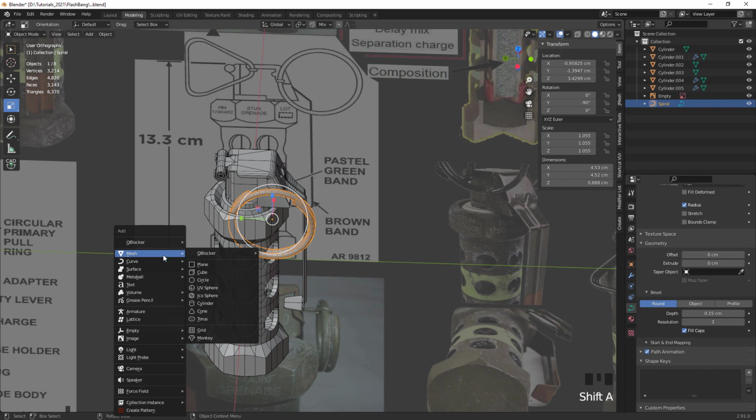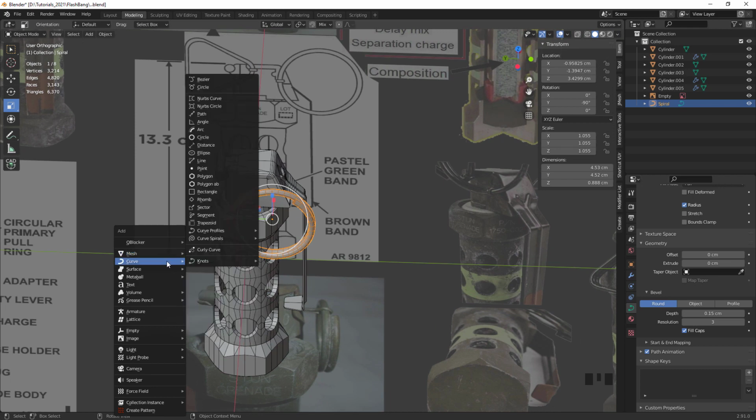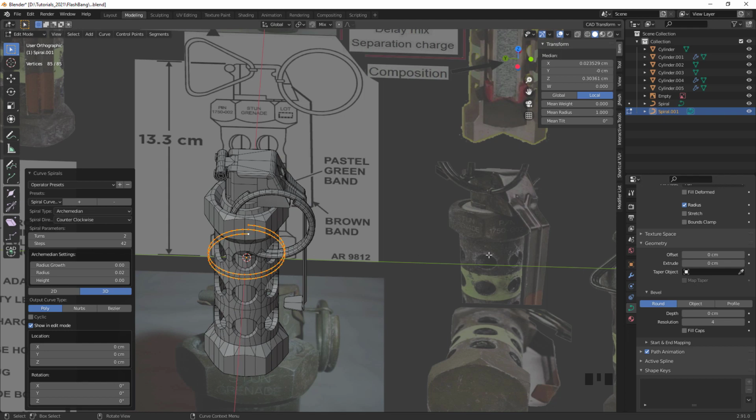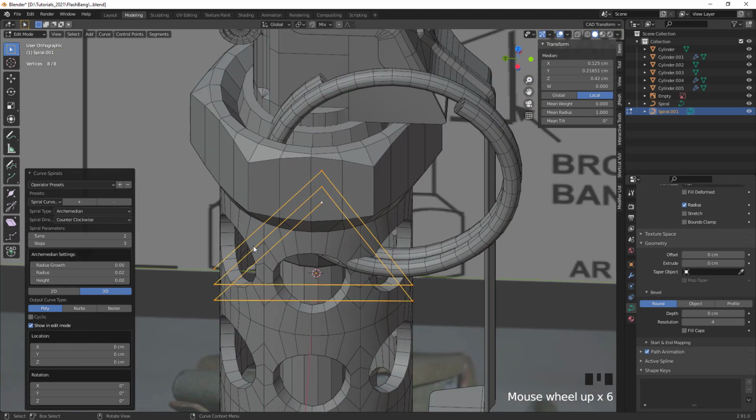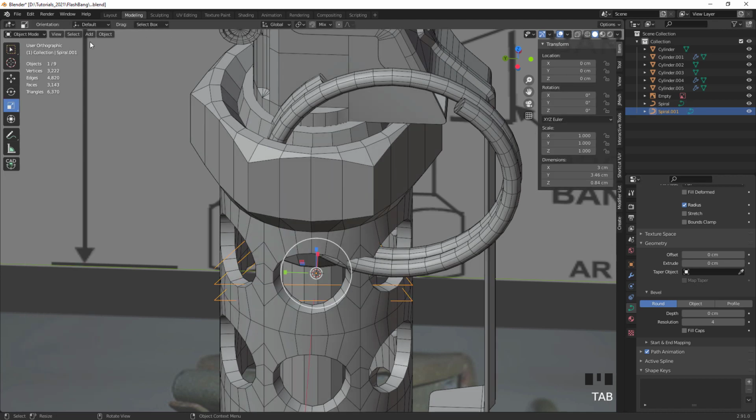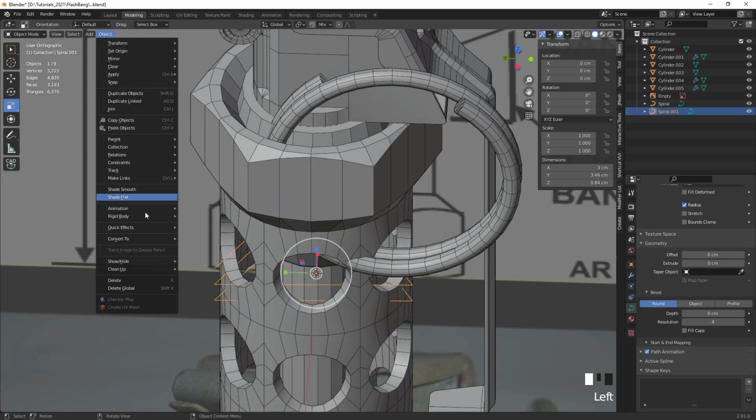So I'm gonna add now another one of these. Shift A. And then let's have another one of these Archimedean spirals. And let's head over here once again to our settings. I'm gonna have the steps turned down to 3. It was remembering the settings from the one before, so we have less work.